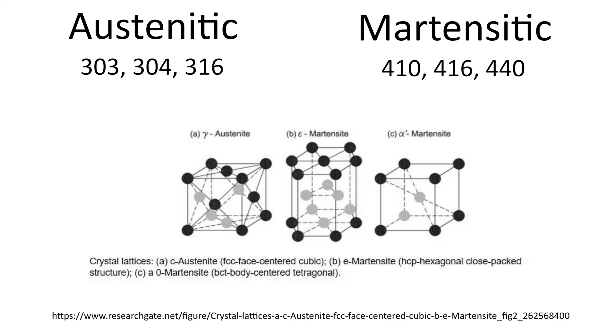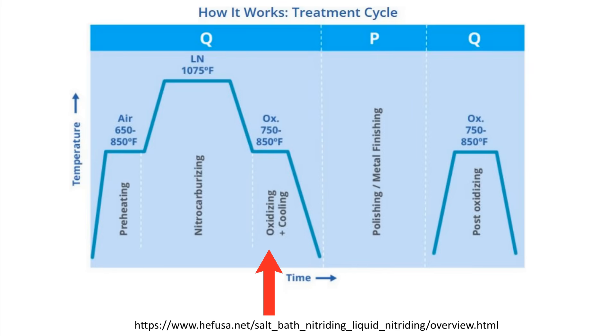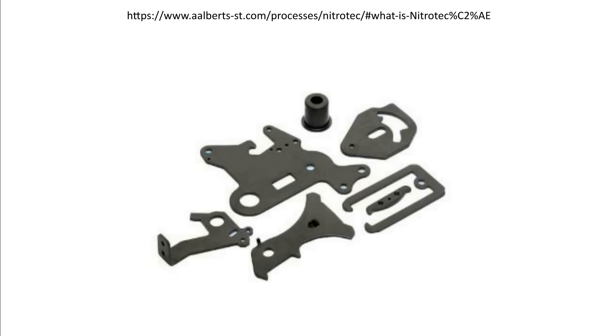How the ferritic and austenitic processes affect non-ferritic alloys like austenitic and martensitic stainless steels — I'm not quite sure. Let me know if you know. Carburizing, nitriding, or nitrocarburizing alone does not make the steel black. After one of these processes, the surface will likely be an ashy light or medium gray-silver color. What turns the surface black is an oxidization post-process, which can be done in plasma, gas, and salt bath processes.